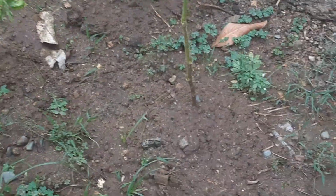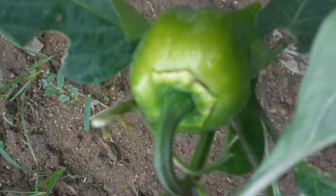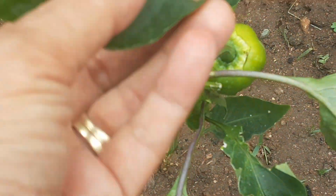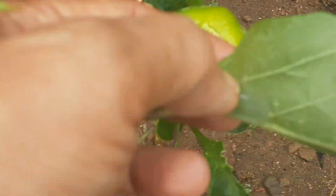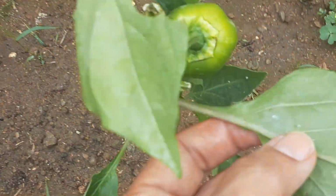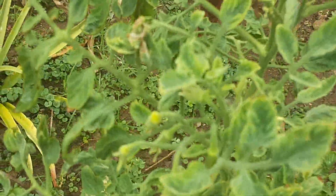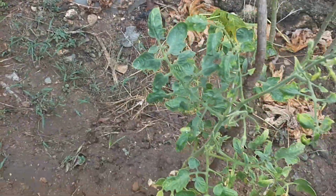Look at this one, guys. I think I already showed you guys this beautiful sweet pepper. It's coming, guys. Look at him. Very small plant. I don't know why his leaves turn this way. I know something was eating it. I don't know if it's white fly. I see some white thing on it. No, just some white spots, but we spray them, so hopefully it will disappear and I will get an abundance of fruits and vegetables, guys. Okay.